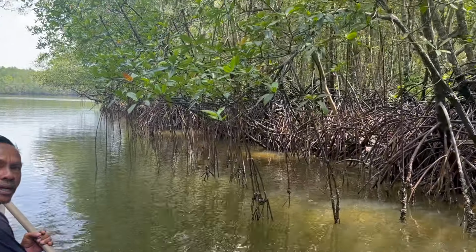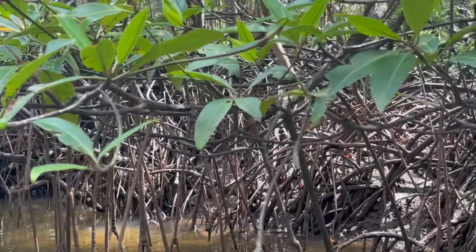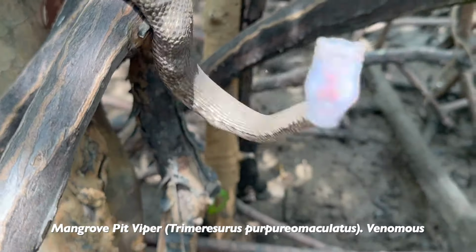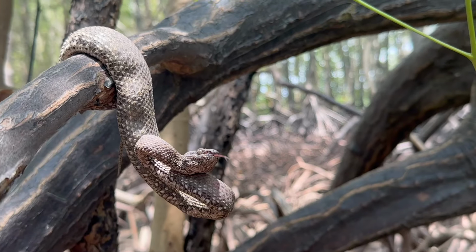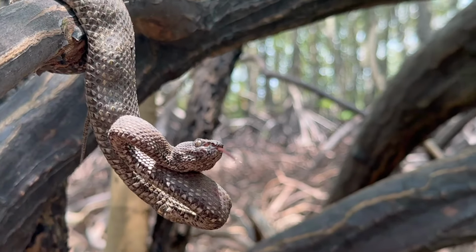It is. Look at that, Malayan pit viper. I mean, mangrove pit viper right here. That's a good spot. Hell yeah, that's what we came for. Okay, so we've moved this mangrove out into a bit of a more open spot, but that is sick. This is a big target for the day. Well, this is actually the only target for the day. This is what we came out into these mangroves to look for.